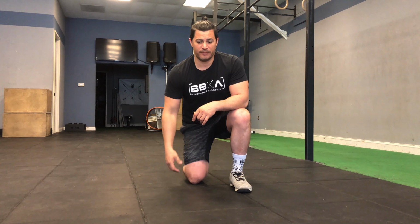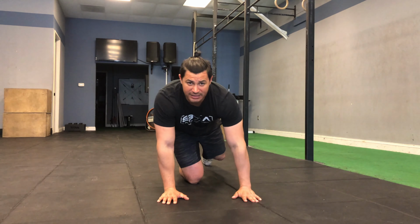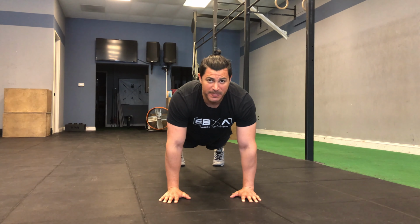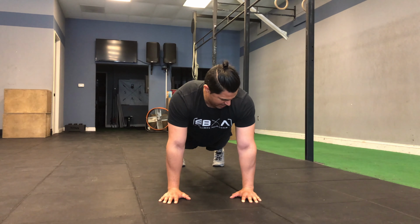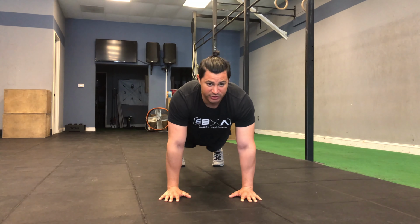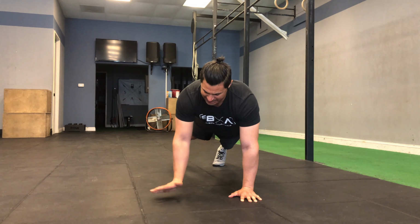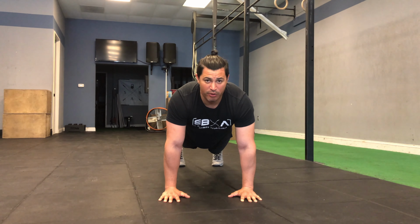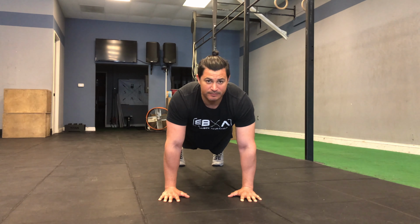Your hands are gonna go underneath your shoulders. I've been seeing way too many people putting their hands really wide, limiting your range of motion and also putting a lot of stress on your shoulder. So when you're going through, your hands are gonna be right underneath your shoulders in that locked out position, and the inside of your elbow is gonna be pointing forward, with your fingers as well. You're not gonna have to move your hands out. You're just gonna wanna rotate until the insides of your elbows are forward as you go through.